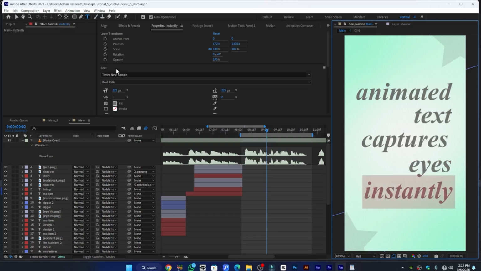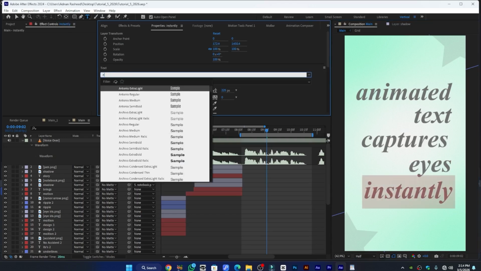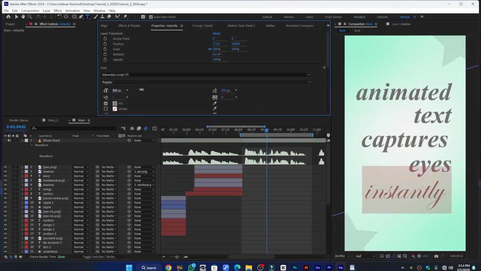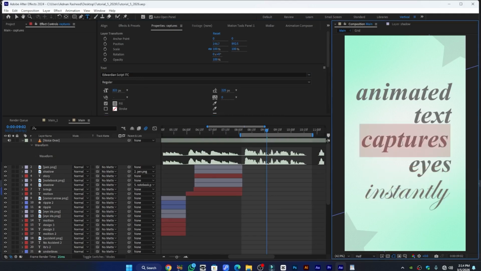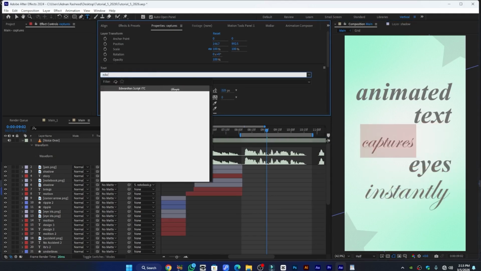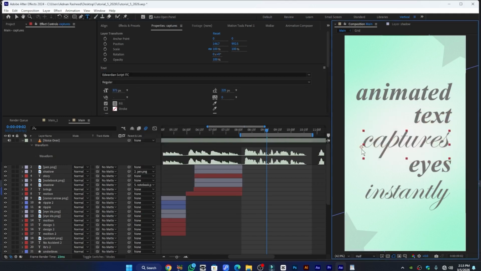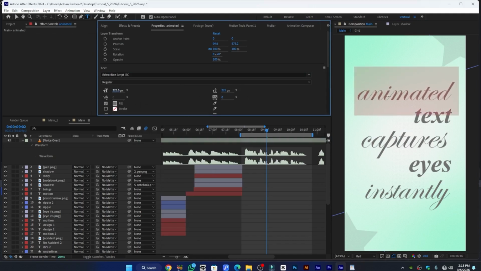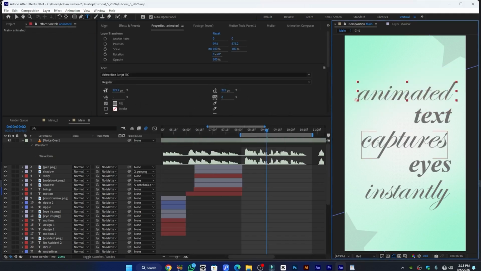Set the font style Advent Script ITC, which is looking very trendy and cool. Okay, and here you can also increase or decrease its size. Here follow my settings of what I am going to do. You can do the same for all your layers. You can select the same font, Advent Script ITC, for the captures text layer and also set the same font for the animated layer. So it's time to create the same color for our text.